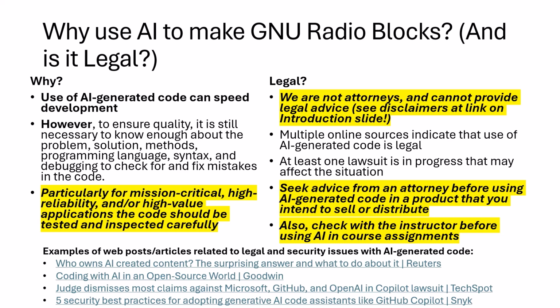I found information about at least one lawsuit that may affect this situation. Personally, I expect that sources of AI-generated code that is unambiguously legal to use, license, and distribute will be available soon, even if one or more current AI engines are determined not to provide this. Meanwhile, you'll find some advice to developers to at least put comments in their code that show which parts of it were generated by AI, in case they need to go back later to review or replace those parts of the code at some point.